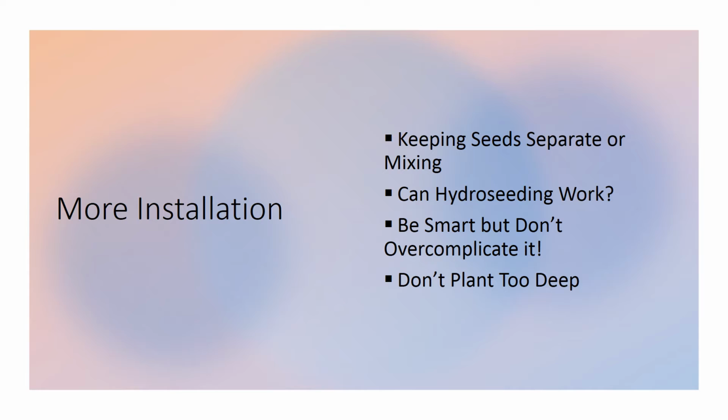Hydro seeding, we get this question a lot, specifically for commercial projects. It can work. A couple of things to keep in mind when you're looking at hydro seeding is the solution. You want to let the native seed distribute in that solution for a longer period of time than turf seed would, just because the application rate might be 10 pounds an acre versus 250. The seeds are smaller typically, they need more time to distribute. So, as long as you treat it a little differently, let the seed distribute in the hydro seed.